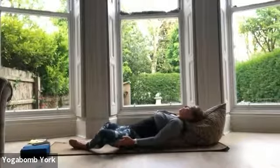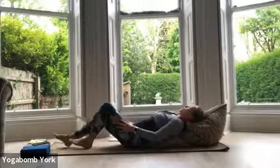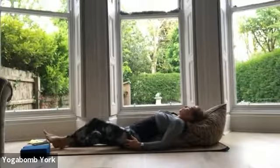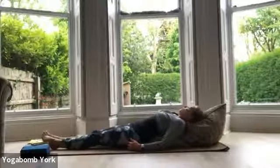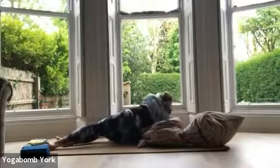Just lift your knees together now as we come out of this pose and extend the legs. And roll over onto your right side again. Bring yourself up to a seated position.